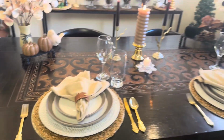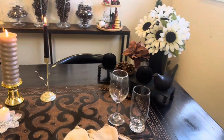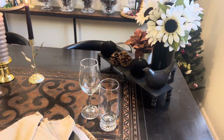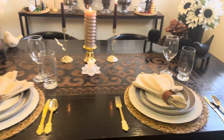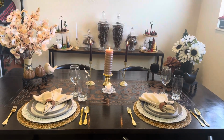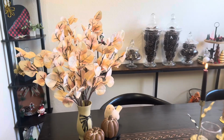So I've already decorated, as I said, my tablescape, and I kept it as simple and minimalistic as I could. And I'm absolutely loving it, guys. Look at this tablescape. I think it's so beautiful. Now let's start over here with the centerpiece.